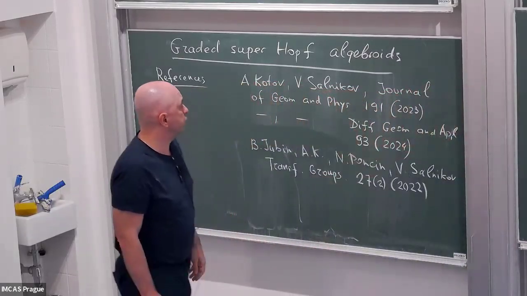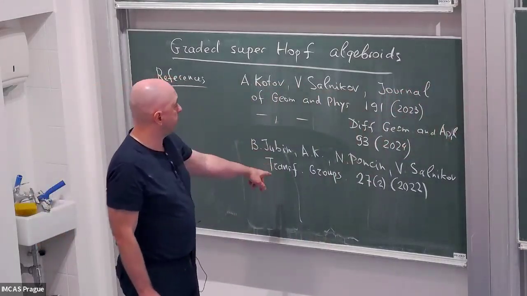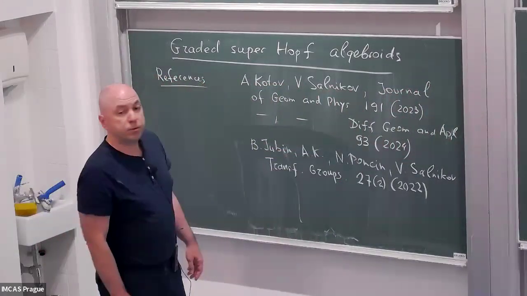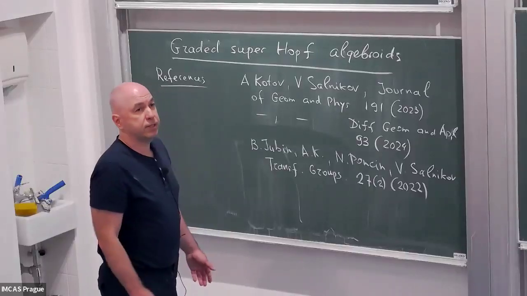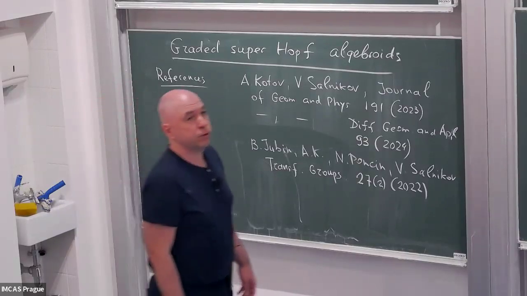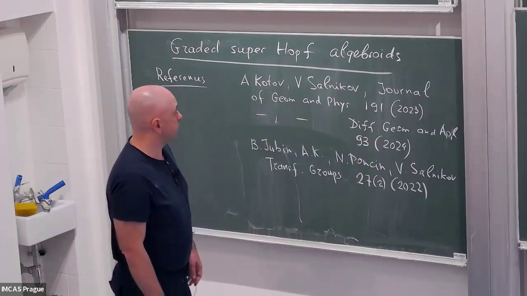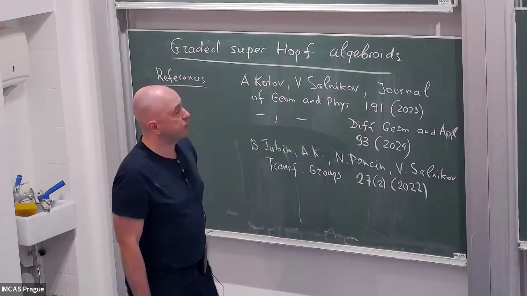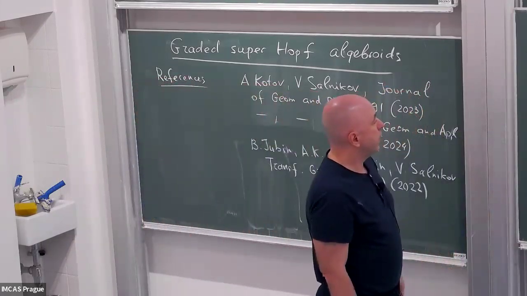The idea why we started doing the Z-graded case was motivated by the third paper, joint with Benoit Jubin and Norbert Poncin, about integration of differential graded Lie algebras. We figured out that it's easy to do for N-graded manifolds. But it was a kind of question, not really a hard problem, what kind of functional spaces are needed in the Z-graded case. Then we developed this in the second paper and applied it here. So I will tell you why the Z-graded case is actually simple.